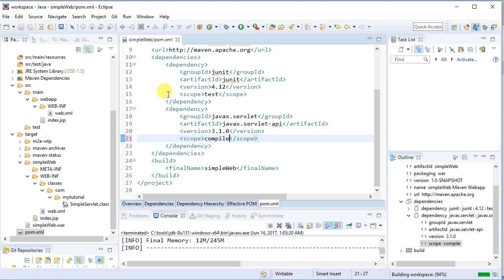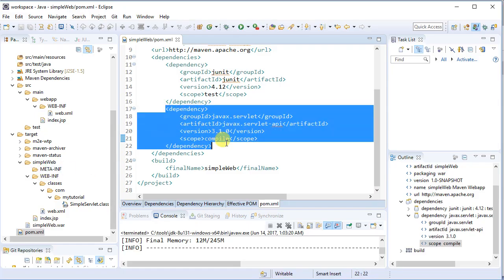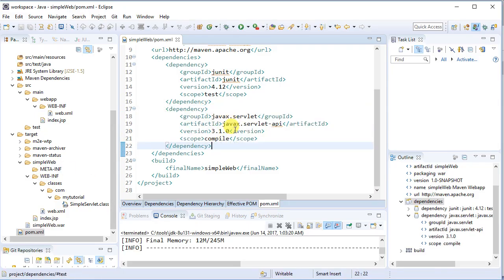In this case it's not required, but when you build industry strength applications, your web application will be depending on 20-30 other utility classes. For example, if you use Spring, then you need the Spring jar to be in the class path, because Tomcat wouldn't have the Spring jar file. So you need to write your dependencies for Spring or whatever, and then you have to put the scope as compile, so that it will be included inside your WAR file.